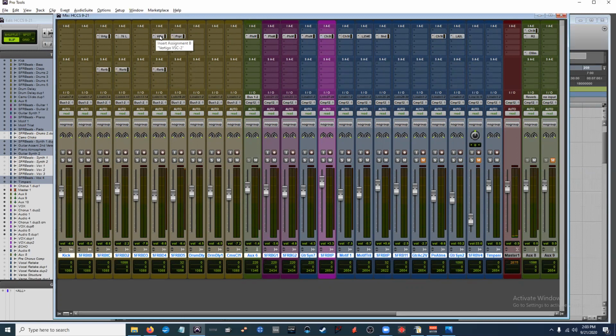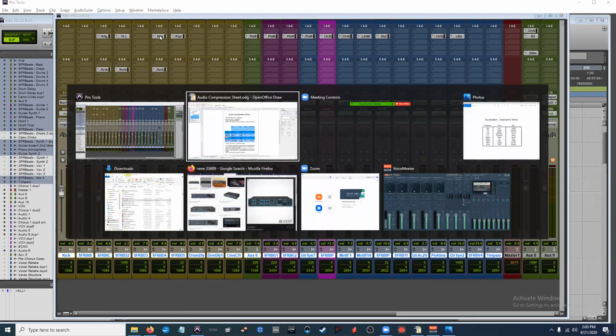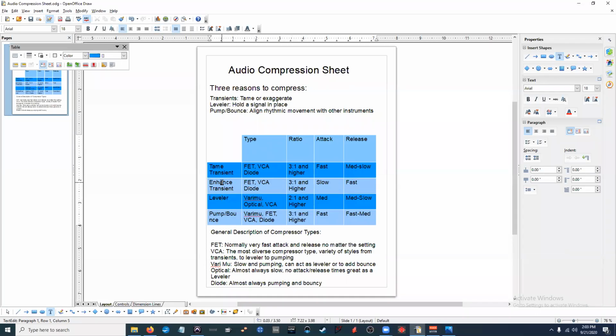Yeah, so this is by no means everything that we're gonna do to this song. This is just kind of to get us going, just to show you guys what compressors can do, what they're used for, the general guidelines for how to think about application, because you don't always have to use a compressor. You want to use a compressor when you need to change something very specific that has to do with volume, meaning either transients or levels or making things pump and move and bounce.